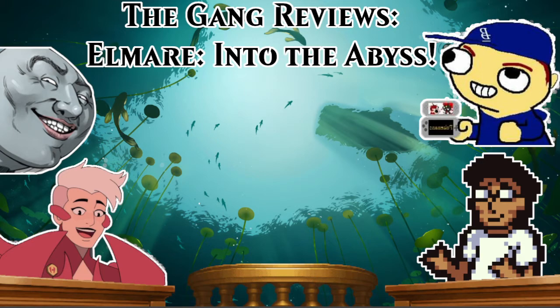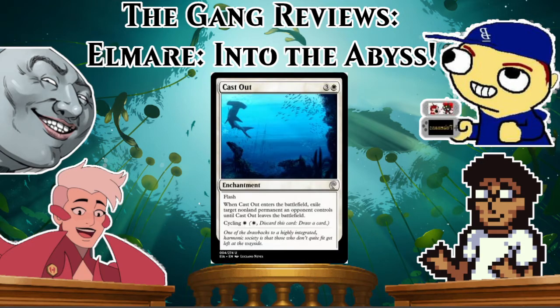Yeah, sure. This is a reprint of Cast Out, which we've seen get played in some canon constructed formats. 4 mana enchantment, has flash. Basically, it's Oblivion Ring, but it also cycles for 1 white mana. So it's good in the sense that it's never dead. In matchups where your opponent has no permanents to exile, you can just draw a card for 1 mana. That's not a great rate, but for the fail case, it's pretty good.